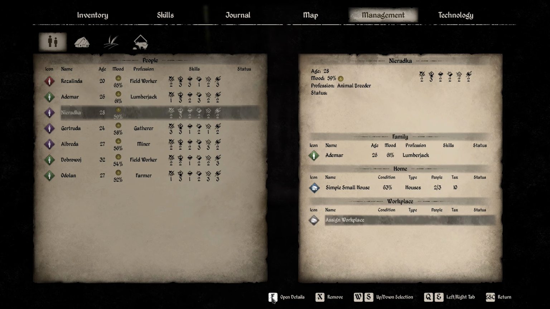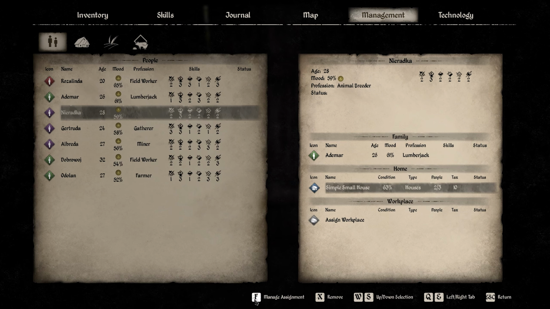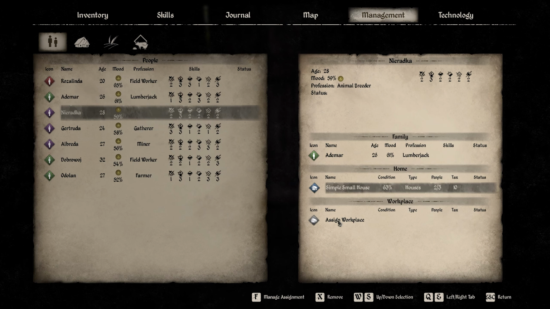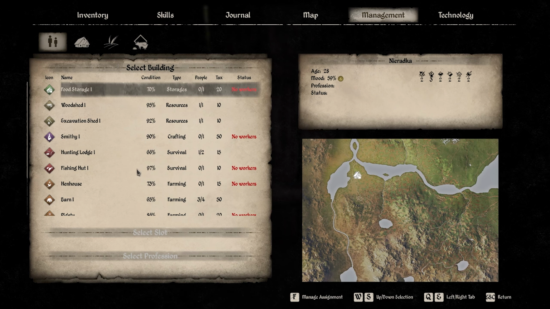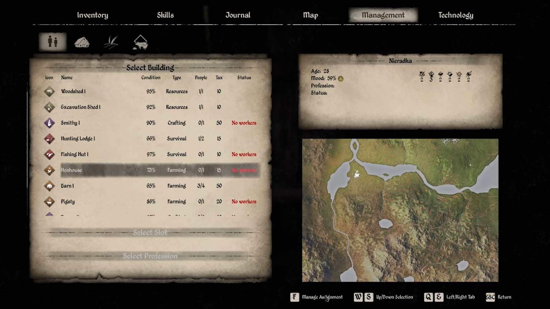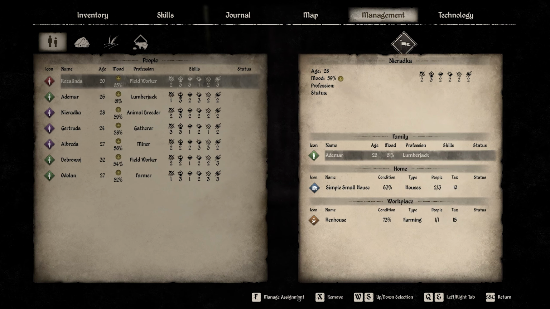You know what we'll have to do, honestly, to be fair, is put her in the oops, why did I do that? Open details, assign workplace, open details, the hen house. Pigsty just got a little attention. The hen house needs a little loving. So we're gonna assign worker, animal breeder, good.